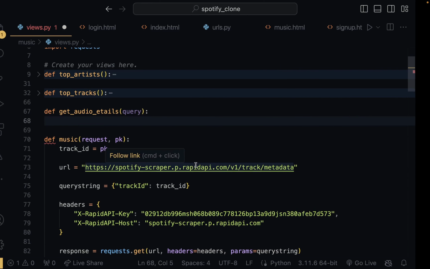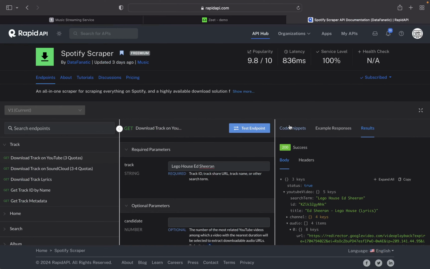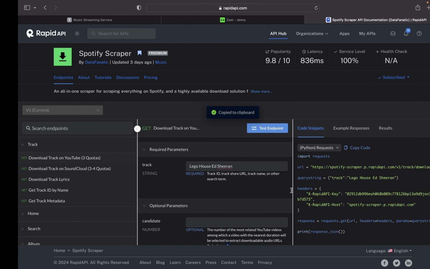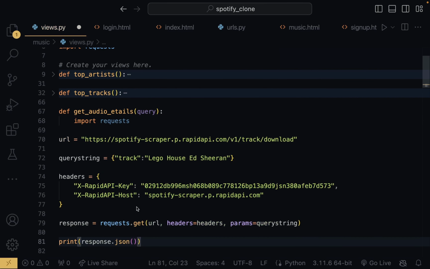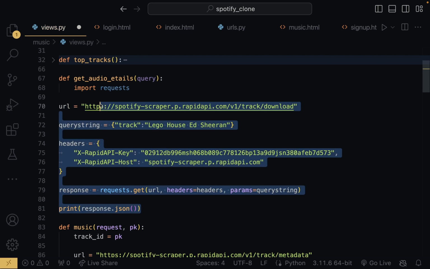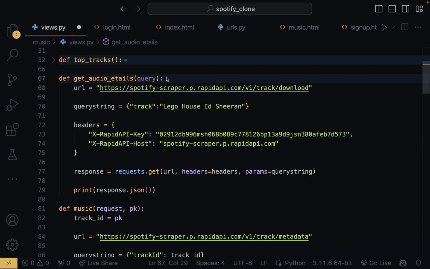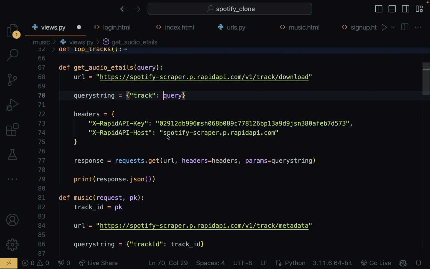Now what I'm going to do is come in here and copy this Python code and paste it in this particular function. So I need to give that indentation. Good. Now the only thing I need to change is the query. Right here where you see query string, the query is going to be this query that we are getting as the parameter being passed into the function. Now the next thing we want to do is to remove this print response, because we do not need it.